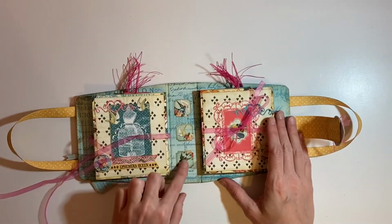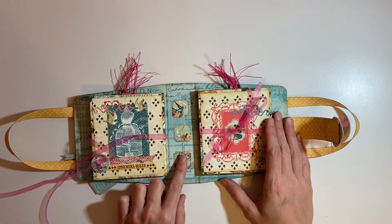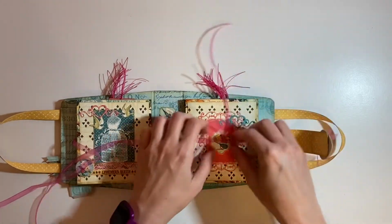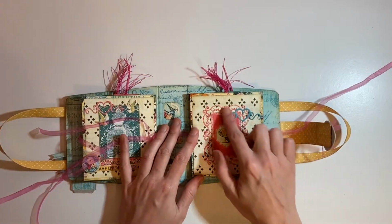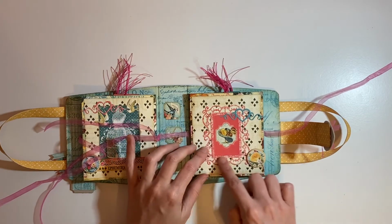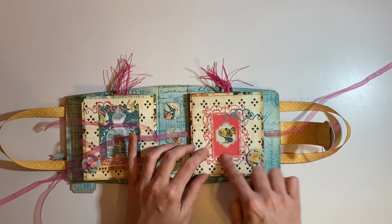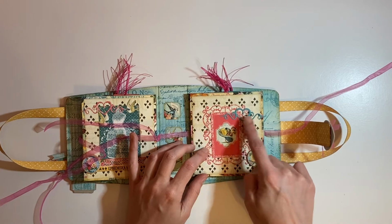On the spine, Annette uses 2 of these, and I decided to use all 3 of them. On this one, again, slightly different because I didn't have the die cut that she used on the front, so I used that label die with the frame, and then a slightly different sticker, and then I made this with one of the dies as well.